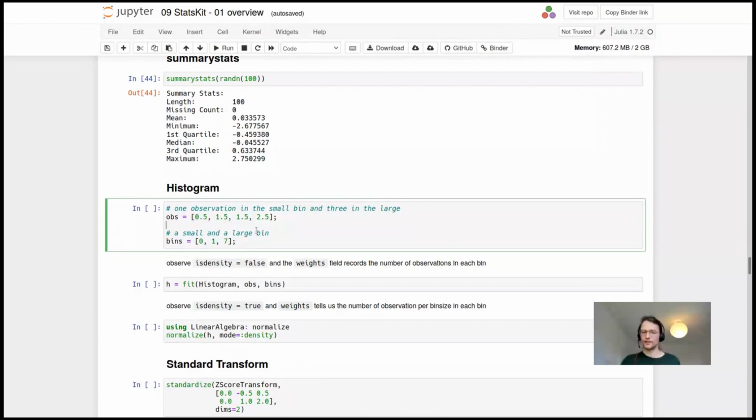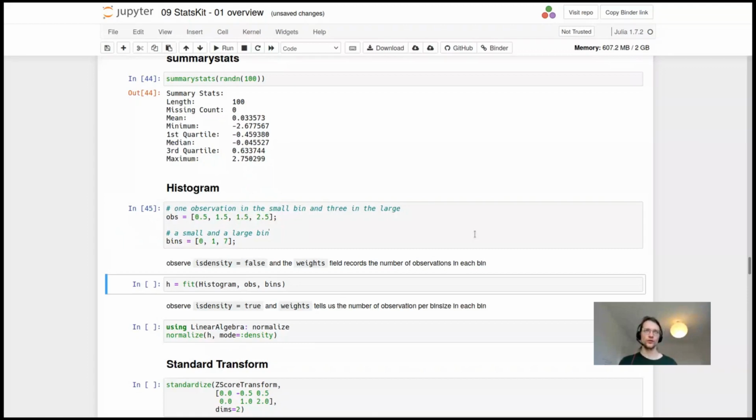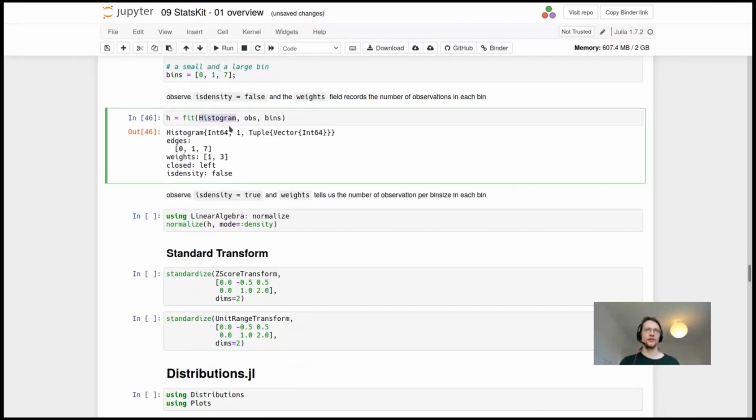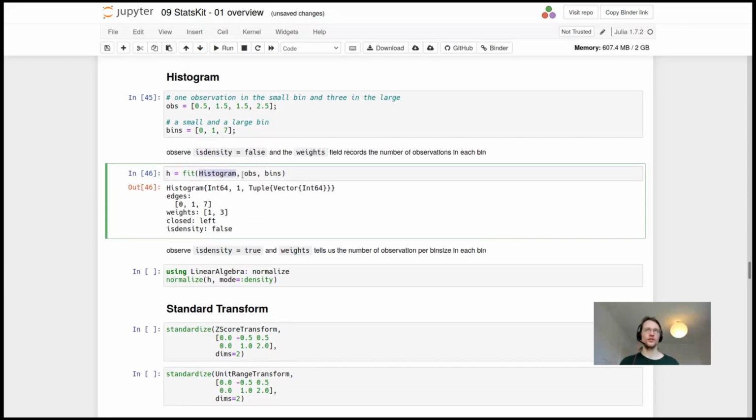Usually you won't need this. This is kind of always done on the plotting side. But in case you do the statistics and really want to work with histograms, take a look here. The way you use it is with the fit function. We will see it later on again. You have a histogram and you fit it to some observations and bins.